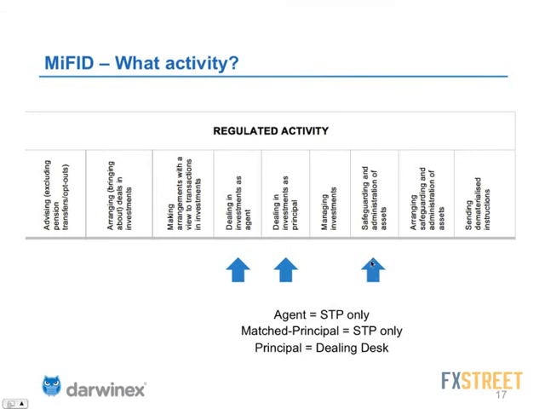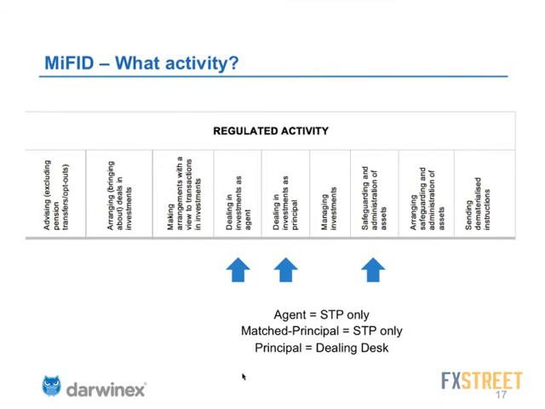Safeguarding is a permission you have to have to hold the customer money, so ignore this. But basically, these are the two alternatives. The pure STP will either just have the permission of dealing in investments as agent, but not dealing in investments as principal. And it could also be like the case with Darwinex, as I'll say in a second.